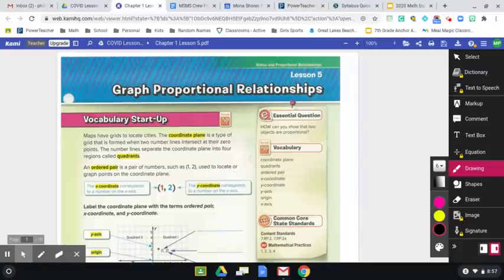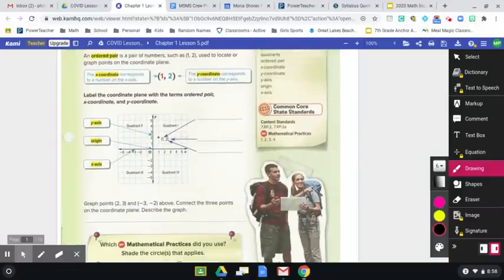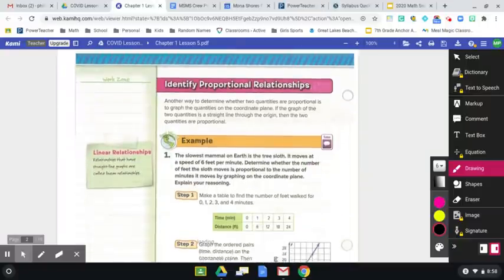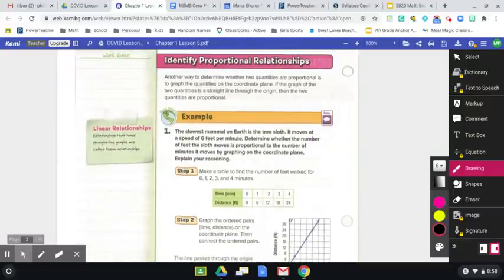So if you need to go back and refer to what a quadrant is, what an ordered pair is, what your y-axis is, and so on, this is a good place on page 45 to just go back and review. But you did just practice in that quiz identifying and plotting points. And so hopefully we are ready to go with now graphing proportional relationships. So we're going to go down or next to page 46.